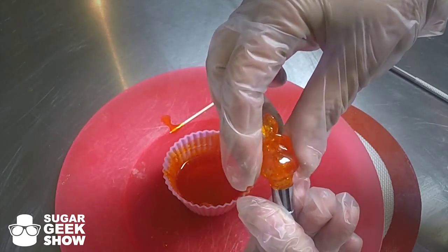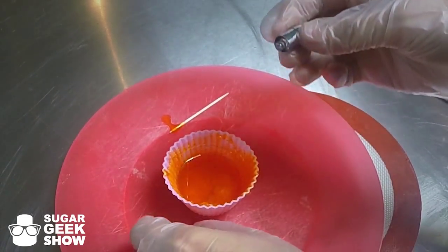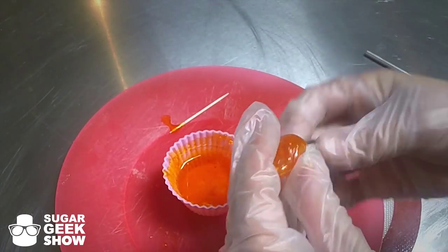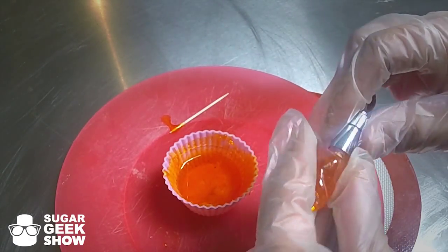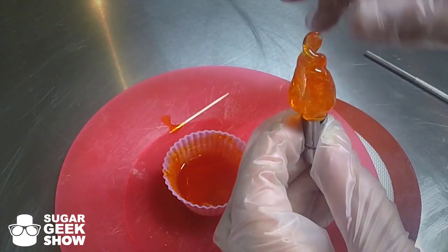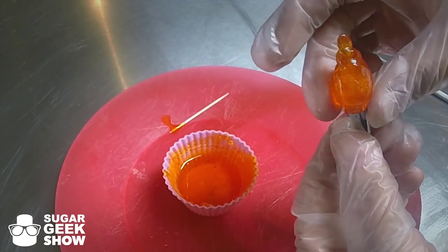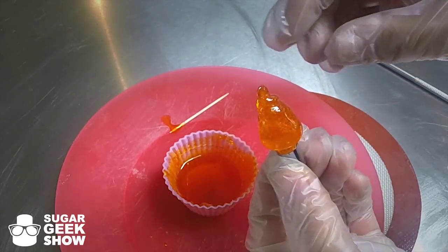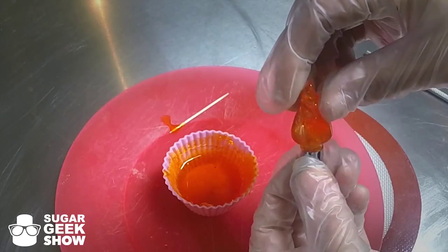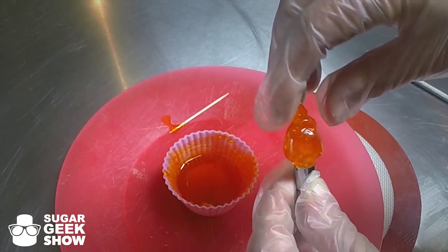Just like that. And then again, I'm just going to keep holding. Oh, shoot. That can happen. Just going to dunk it in a little bit of isomalt, stick it back on there. Stay on there. Everything's okay still. Isomalt doesn't like to stick very well to the plastic, so if that comes off, just do what I did and dip it in a little bit of hot isomalt and glue it back on there. So it's stuck again. You gotta work fast.